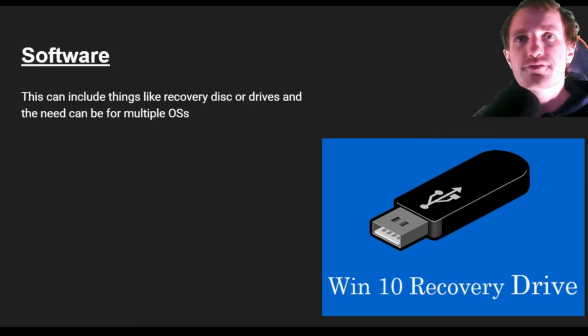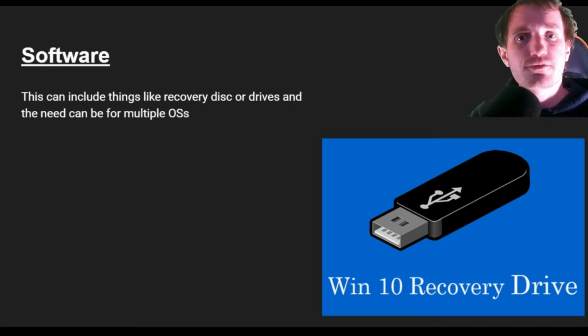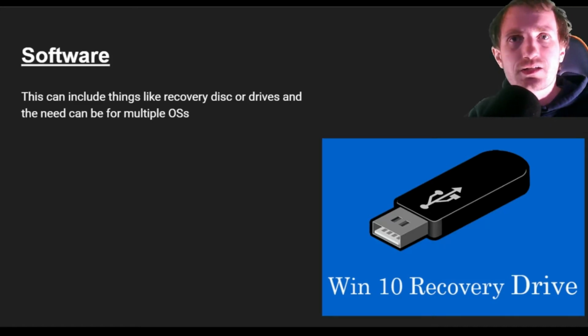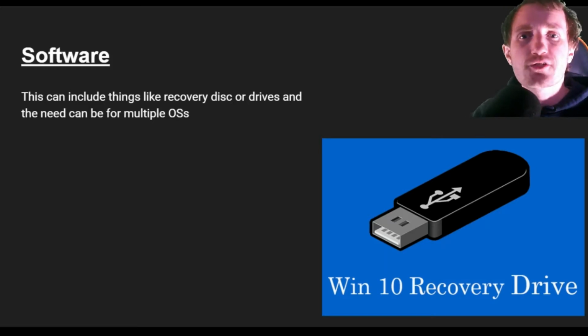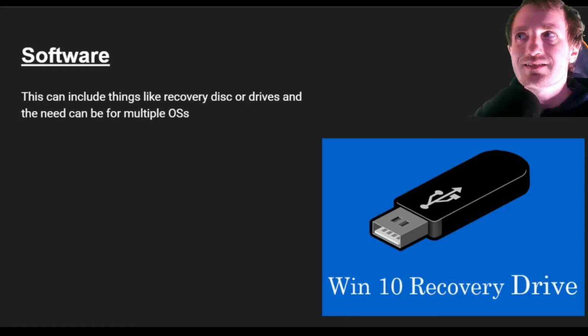But yeah, you should definitely have every type of operating system that's being used at your company, just because some people might have upgraded, some people might not have. So you're going to be working with multiple operating systems, and it's also good to know the difference between all the different software. What is the difference between Windows 10 and 11? That's going to definitely affect your work. So it's always good to also have the knowledge on each operating system type that is being used within your company.